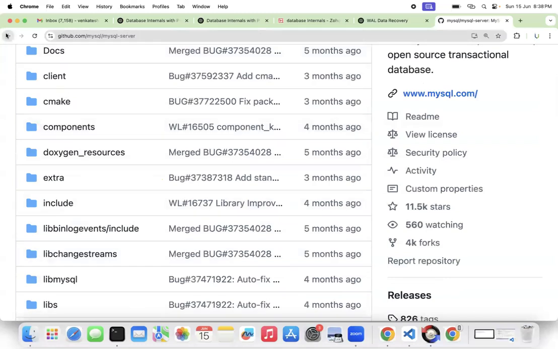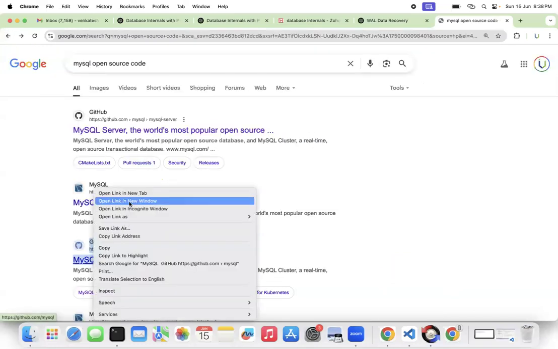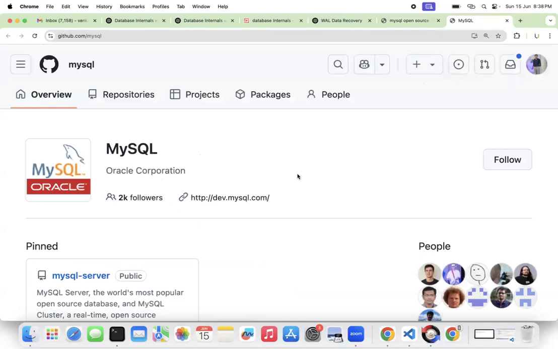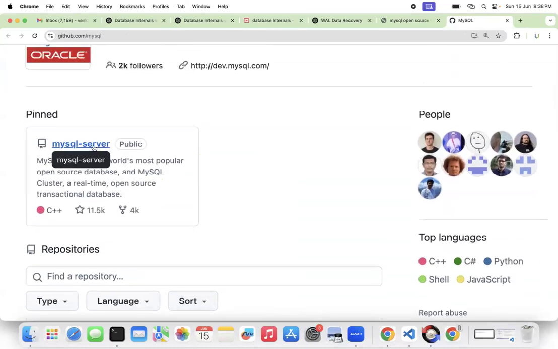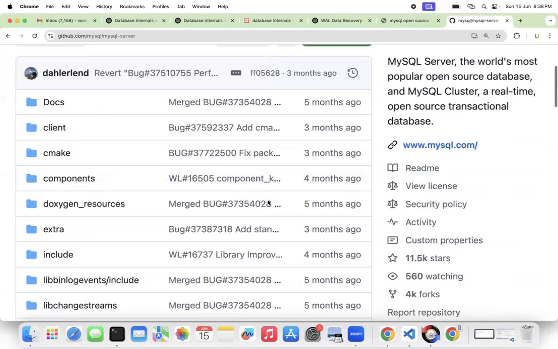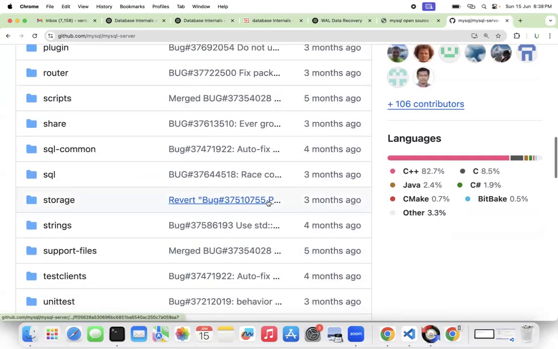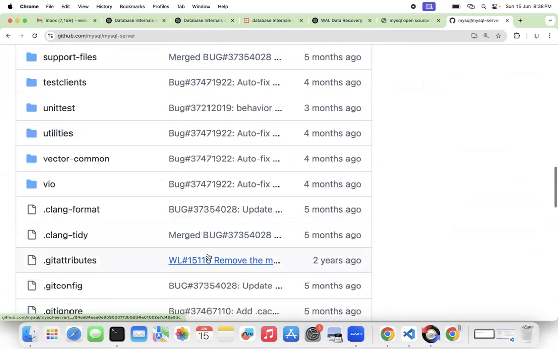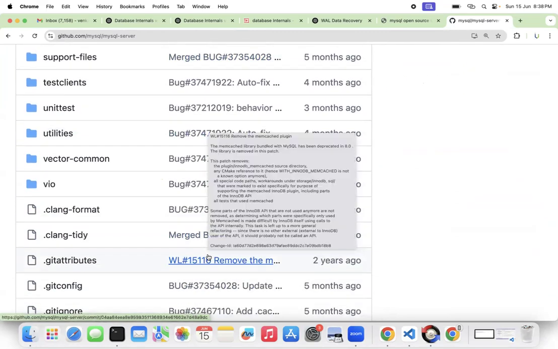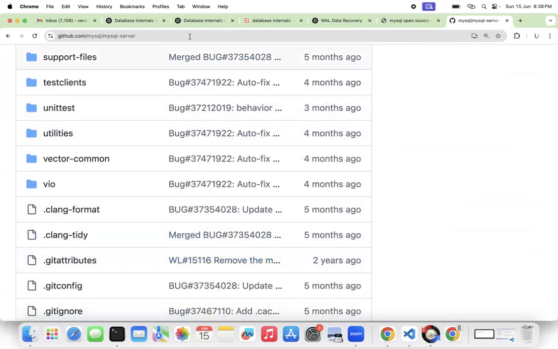I think not this one. We will open this one, because so you can go to this is a MySQL server, and you can see this is your client and libraries, right? So hello, I hope everybody can see this open source. Yes, right?